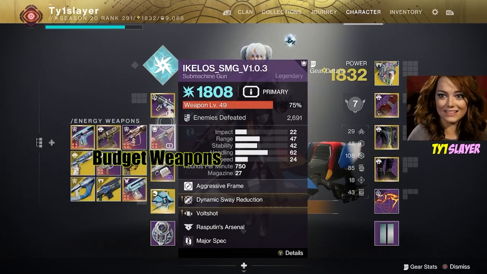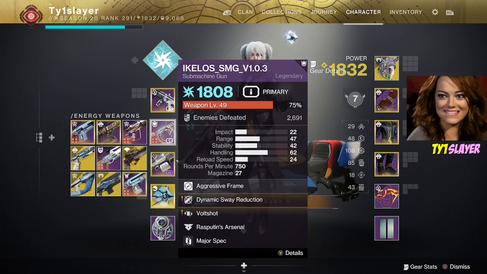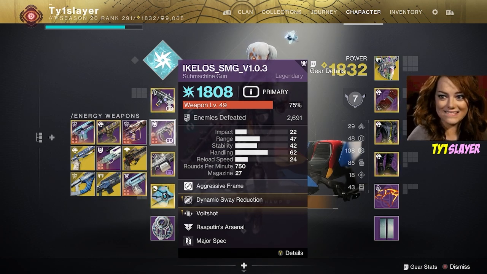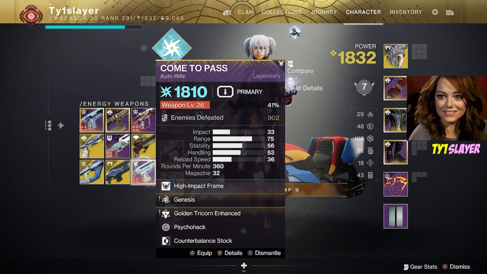Here's a selection of weapons that I recommend. Now with these weapons, there's a lot of Arc weapons in the game with great synergies for this Arc Warlock build. But we're going with budget weapons. Hopefully if you were playing the game, you should have a lot of these already. We already spoke about the Ikelos SMG. But we're going to the Witch Queen now.